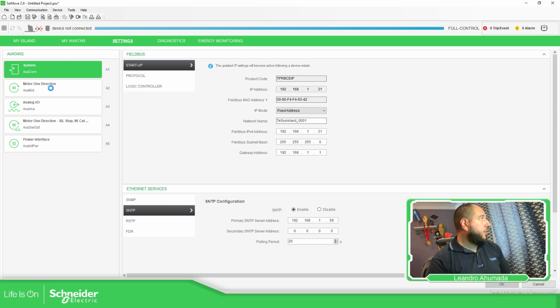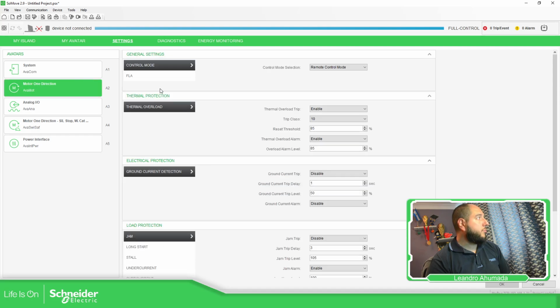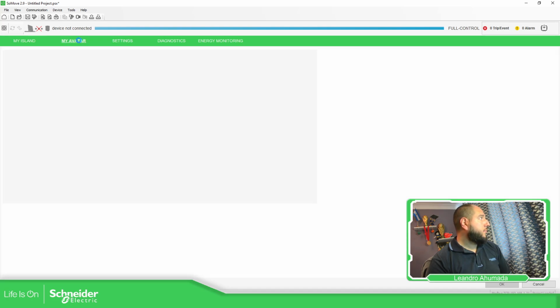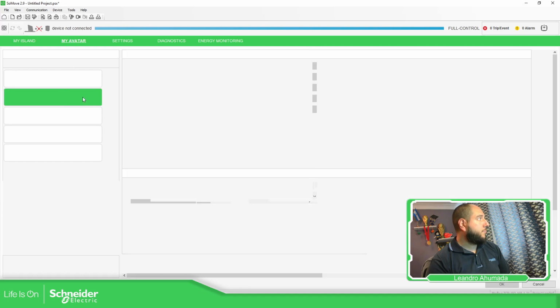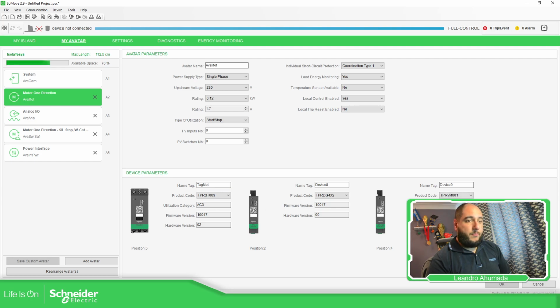Okay, in this case, avatar 2 here has 3 devices. And each device has a unique position, so we need to double check. Now the information that we get from this is the device information, so we need to know which is the device that we're reading in order to get information from.